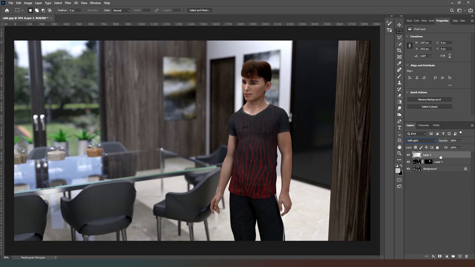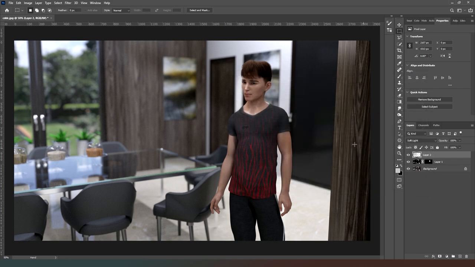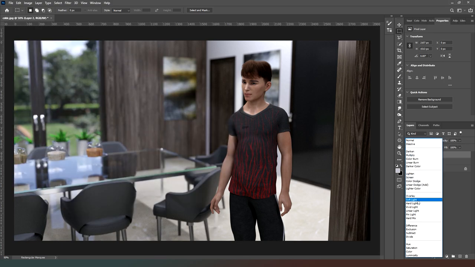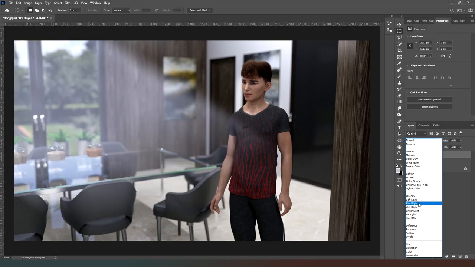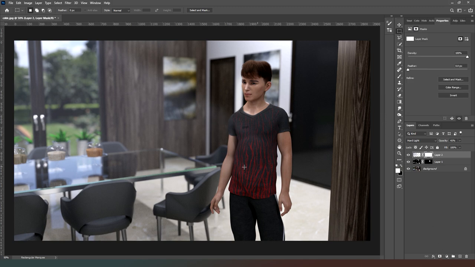Okay, and then I'm going to change this to soft light, maybe. Is that okay? Yeah, that'll work. And then if I want to, I can add an overlay to that as well. I don't really need to, because I'm quite happy with the result that I got there. But if I wanted to, I could always change the color to make it better. So I'm actually going to change that. I'm going to see what happens with different lighting options. So if I go to hard light, I can drop the opacity, and that'll be more.